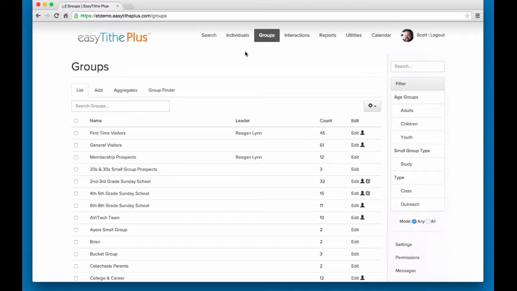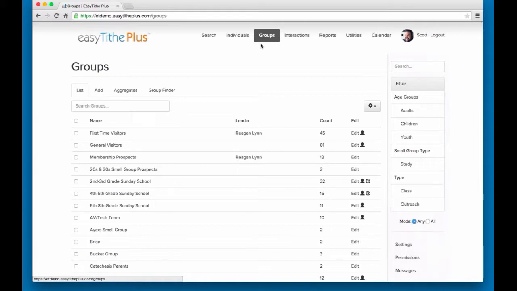They can be non-small group related things, like if you wanted a group of people that is just your staff, or like we saw just a second ago, first-time visitors or something like that. We can relate that to a group. If we wanted classes to be a particular group where we could record attendance for those classes, and send out emails, send out text messages and that type of thing for a particular group, we can do that as well.